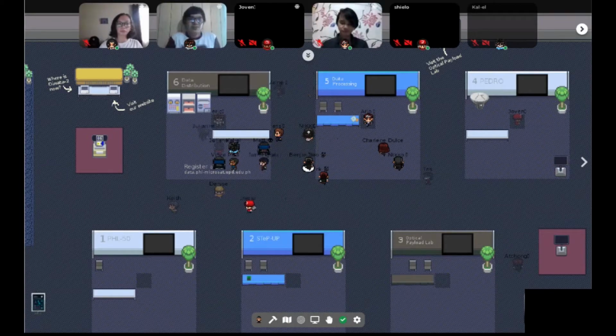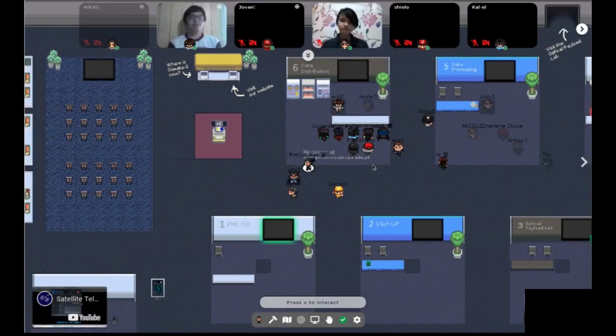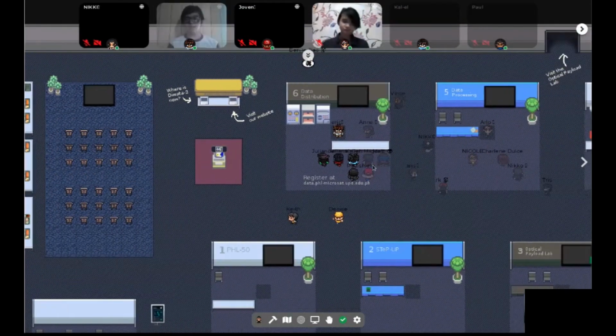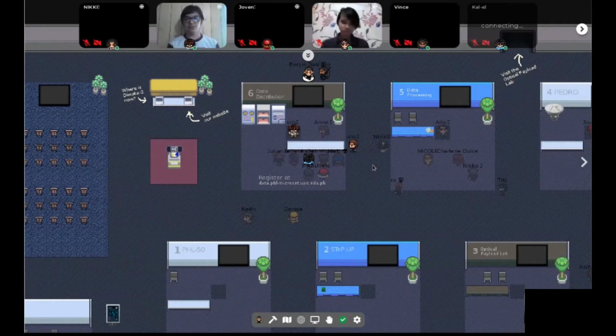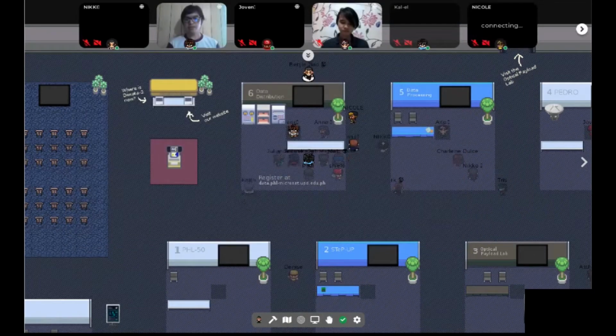So yun, good morning guys, and welcome sa Diwata-2 Live on You. So, nakita nyo sa floor yung website na i-demo ko sa inyo ngayon, which is data.phl-microsat.upd.edu.ph. And registration is free. Kailangan nyo lang mag-login para makapag-download ng images. So, ipakita ko sa inyo yung website.